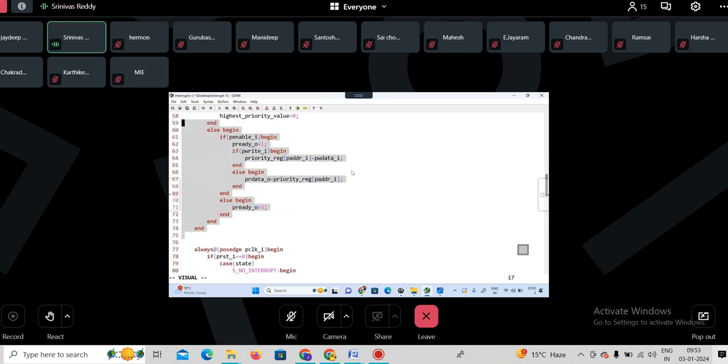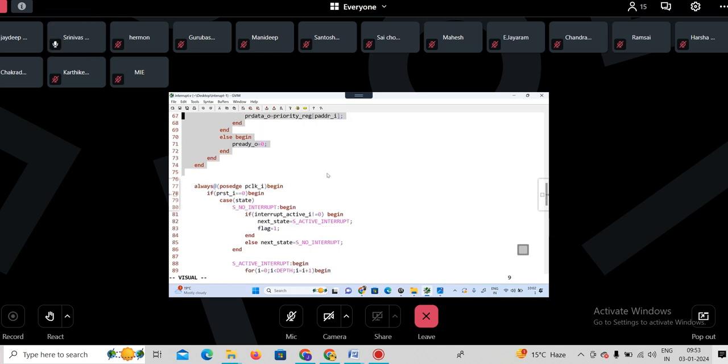Now, once you design the priority register, after declaring the priority register and the read and write operation, then comes the job of the interrupt controller operation. In the interrupt controller operation, can you recall what the operation is?